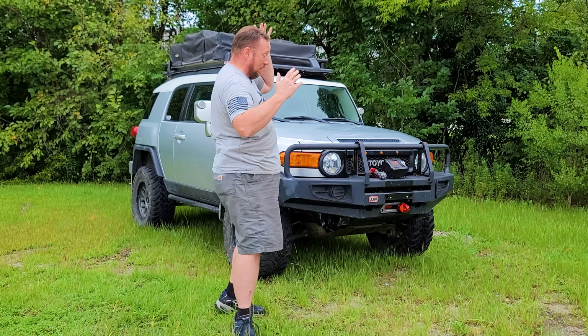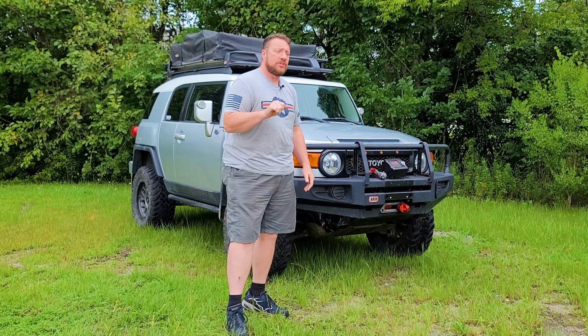Okay, so the winch is back in and the bumper is back on and it works fantastic. I haven't actually taken it out. I'm going to take it out this weekend and actually test it out on the trail. So keep a watch out for that video as it comes at you.